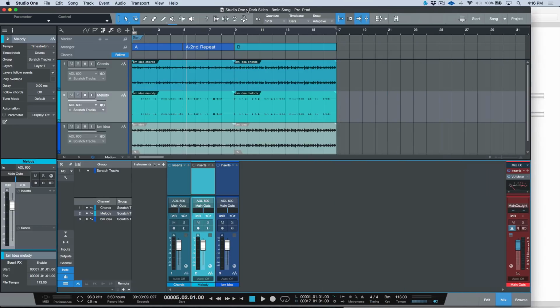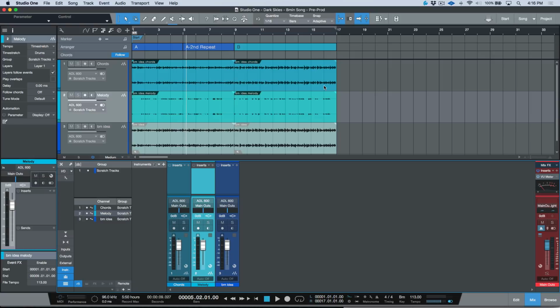So the number one mistake that I made when I first started using the arranger track is that I would block out the arranger sections all first, and then I would bring in the audio and I'd be Alt or Option dragging it, and then I'd have to do all the chords, and I'd realize, oh, I should have done that first. So what I do now is I lay in the minimal amount of information that I can, and then once I'm happy with that, I will go in and lay the chords.